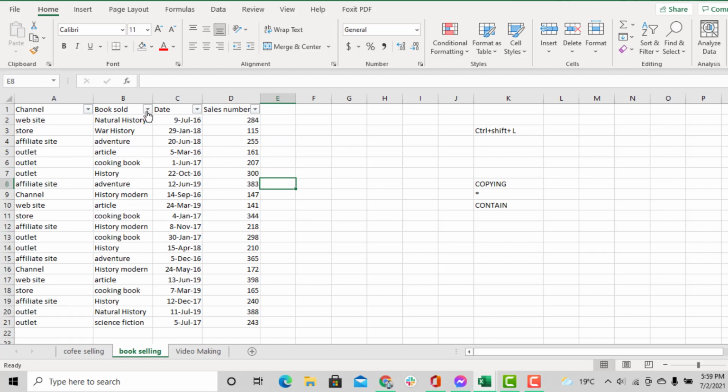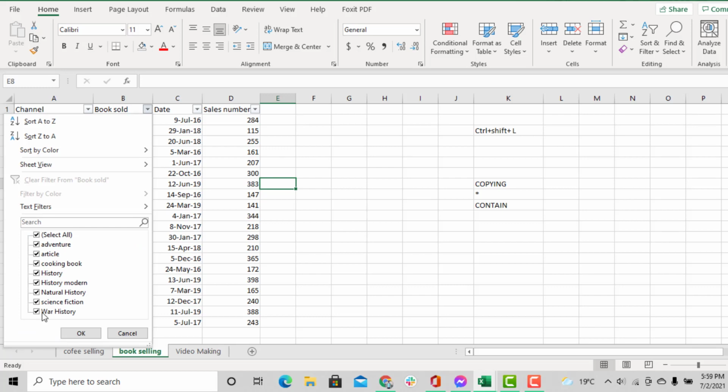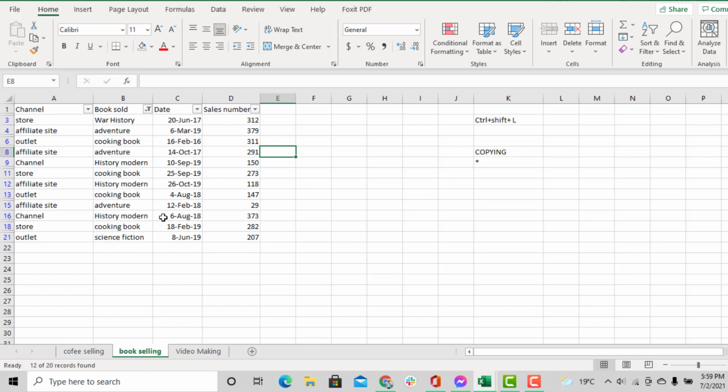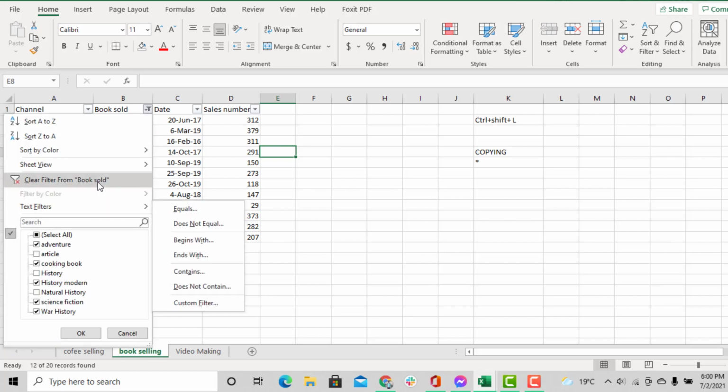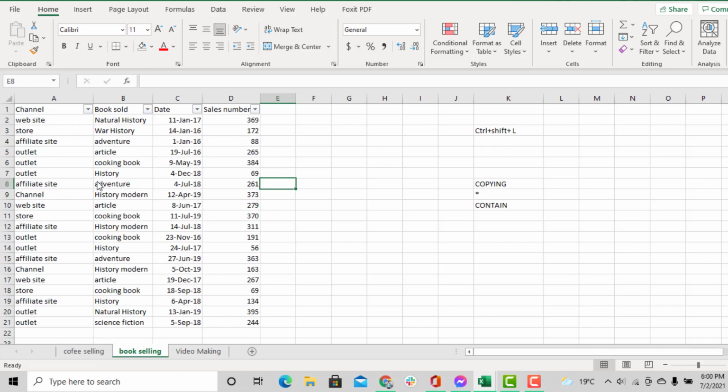And also Books Sold, if you go here, you can see there are several options. You just take, let's say, 1, 2, 3 of them and press the filter. Now it gives you those that were ticked, and you got those numbers. And again, if you would like to get rid of that filter, just Clear Filter from Books Sold. Then you have the main list with the filter option on again. So remember, if you want to get rid of that as well, Control Shift L, and it's gone.